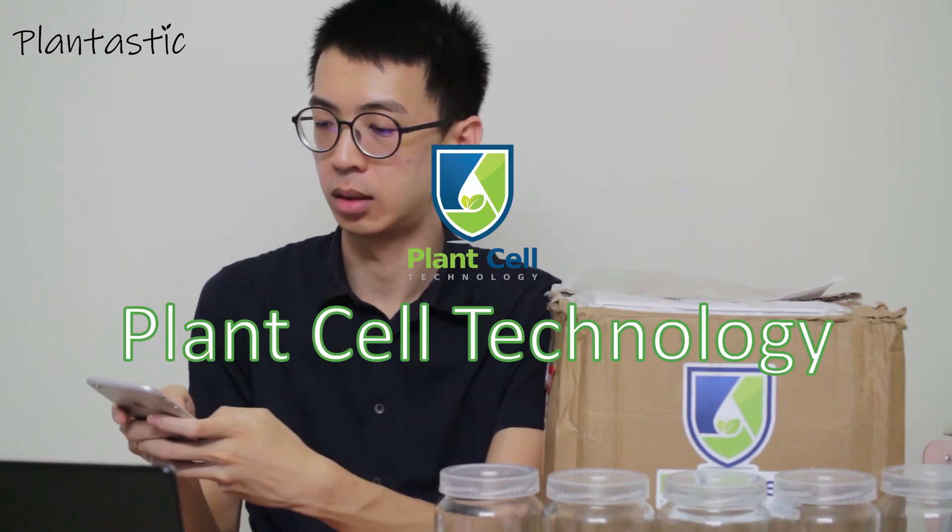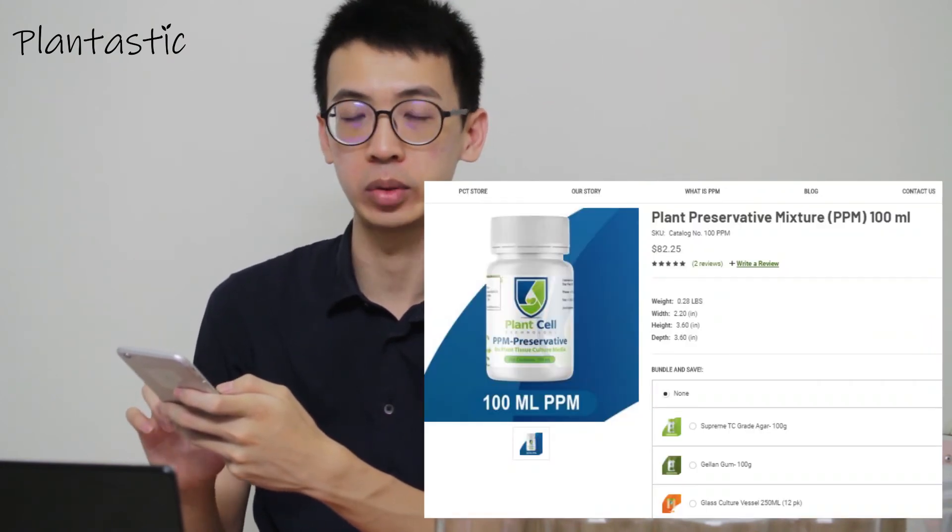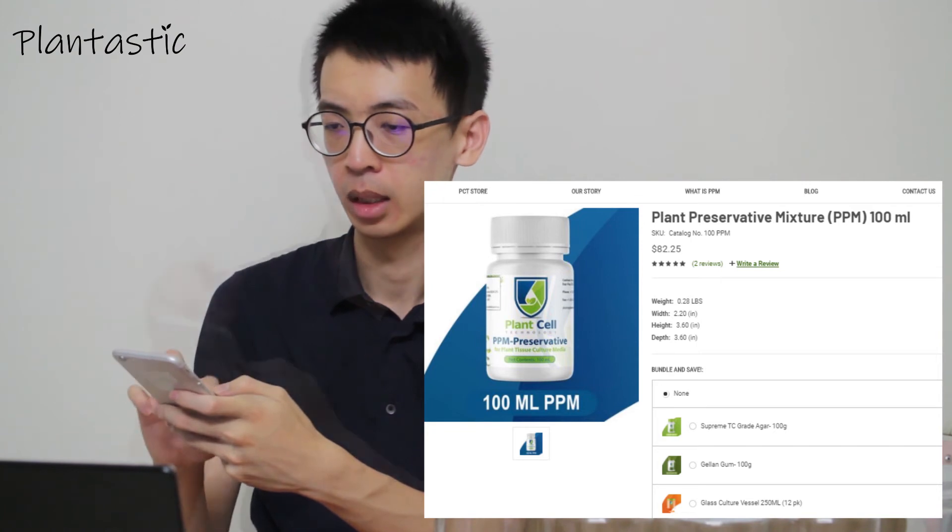If you are interested to buy it, you can just search their website, Planser Technology. You select the item you want — you can see there are many chemicals and also glassware. Add to the cart. You can buy more items at a super price, buying in combination of items to have a lower price. You fill in your information and you can put your comment there. You may contact Planser Technology if you have a personal preference on a courier service.